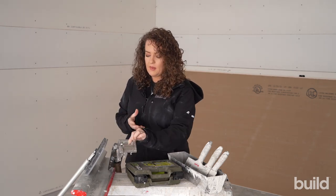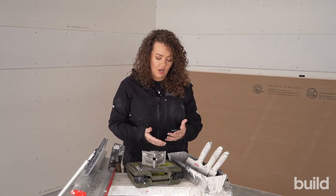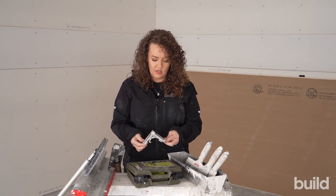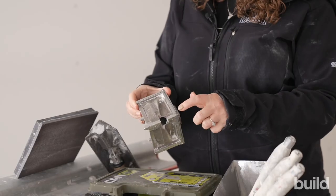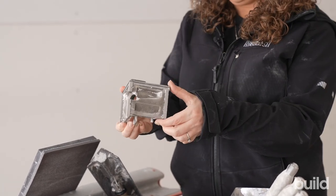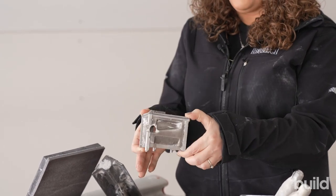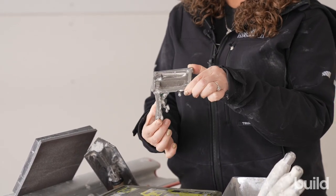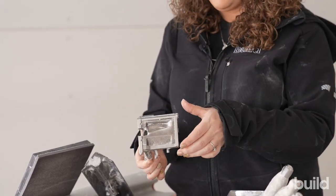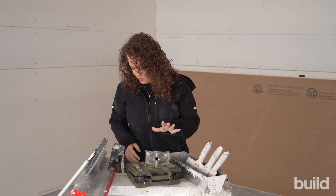If you're looking for something a little bit different — costs a little bit more money, lasts a little bit longer — there's a bit of a learning curve, but that would be an angle head like this North Star angle head. These have blades instead of a flusher, which is a little different. Angle heads run about three to four hundred dollars, so they're much more of an investment, and you also have to do regular maintenance like changing out blades and taking care of the tool. But anything to do with angles is always going to be a win.